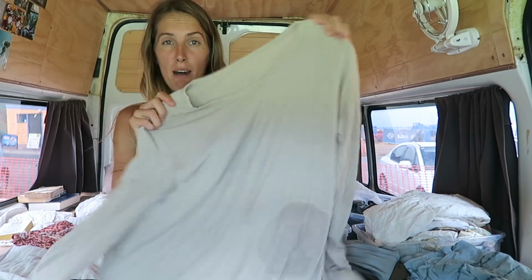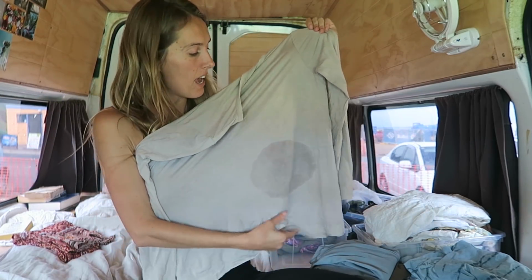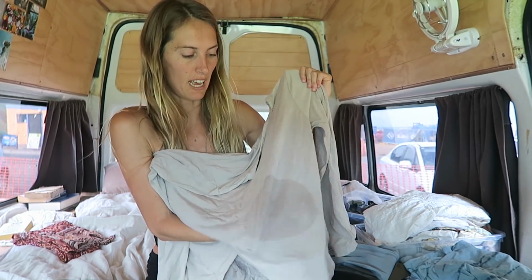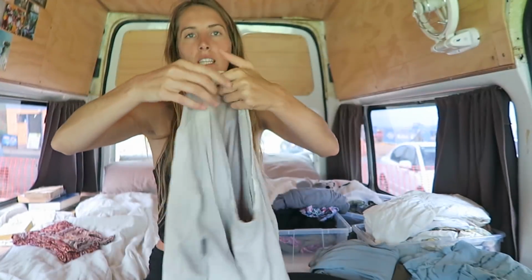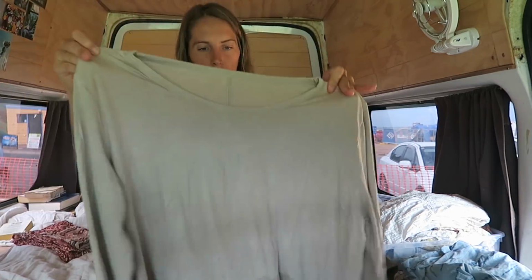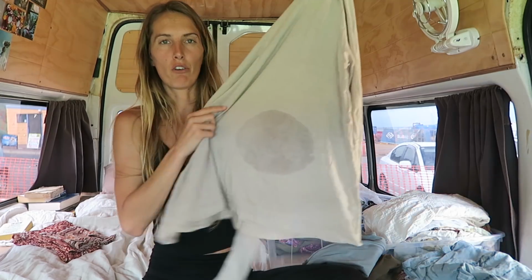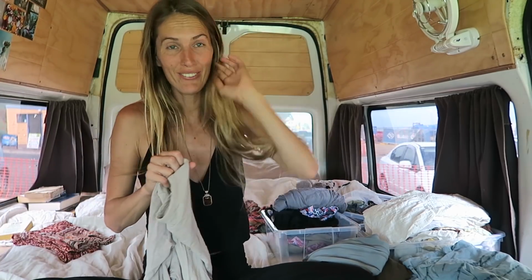It's dyed with almonds, but look at this. This is oil that got on it the other day. If you guys know how to get oil out of clothes, please, please tell me. I'm sure I can save this because it's honestly just such a beautiful top to wear. It's Indigo Luna. I'm in love with this top. I love those looser fitting tops. But yeah, this is a real issue. Can you please let me know if you know how to get oil out of clothing? I feel like because I'm a mom, I should know this sort of stuff, but I don't.